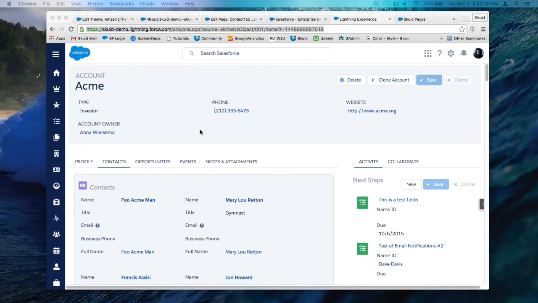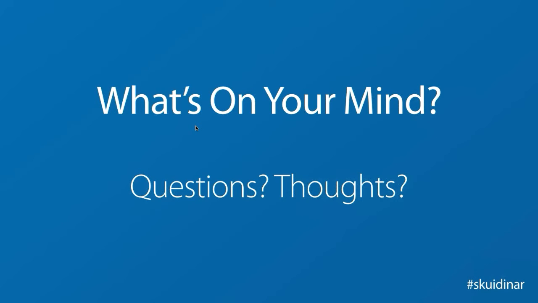The next question is, can JavaScript be used to customize Skuid? Yes. One thing that you can still do with Skuid is customize. If you find that you can't do declaratively what you want with Skuid, which we think you can do a lot, especially with things like our action framework, which really serves as a way to encourage developers to not use JavaScript so extensively, because I know how it is. You're so familiar with this coding language, and you're really good at it. So it seems like, well, I'll just accomplish this with JavaScript. But there's a lot you can do with our action framework to replace that. But if you wanted to extend Skuid with JavaScript, you can do that.